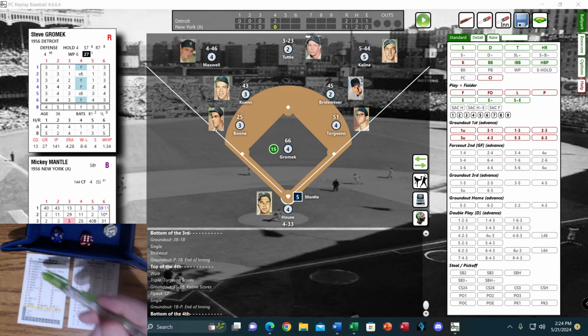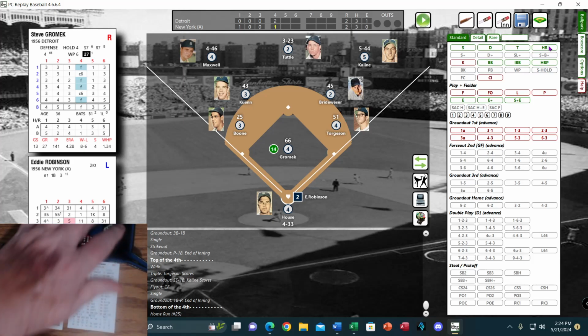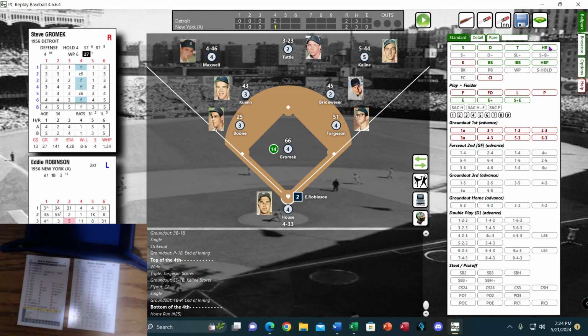66 is up here. It's a home run. I was thinking 65. Now I would have had to look at the pitcher's card, and then the D20 would have had to be in the 1 through 20 range, which it was anyway. So there's Mantle with a home run for this Triple Crown man. And the game is tied. Okay, Eddie Robinson. Having some excitement here today, folks. Fans are loving that. The Yankees, and they're loving Mantle doing that.